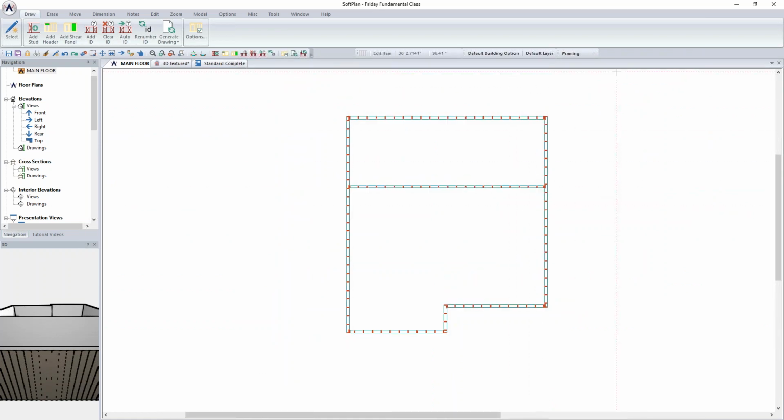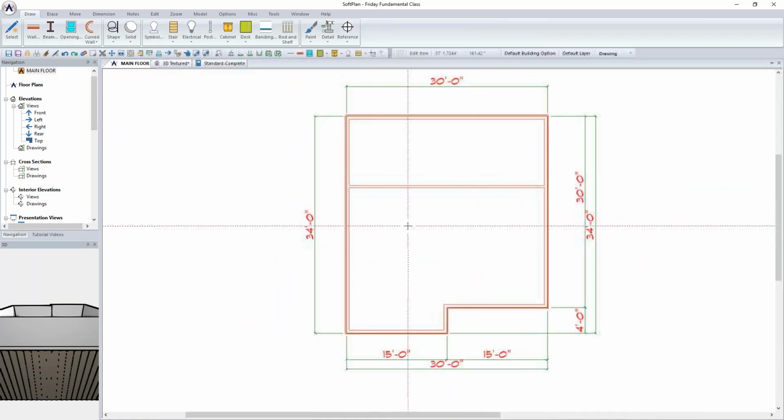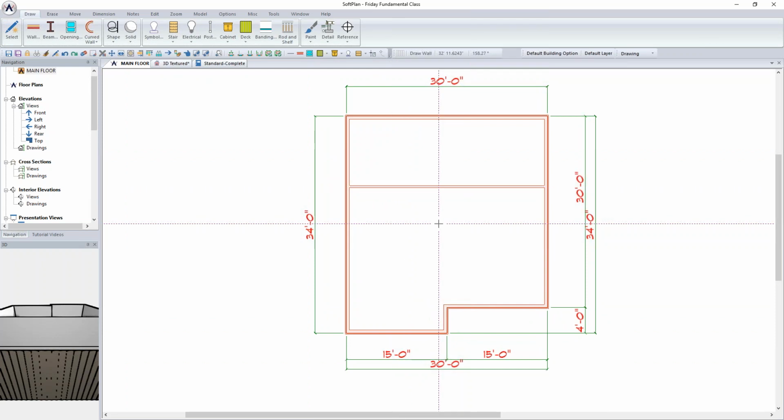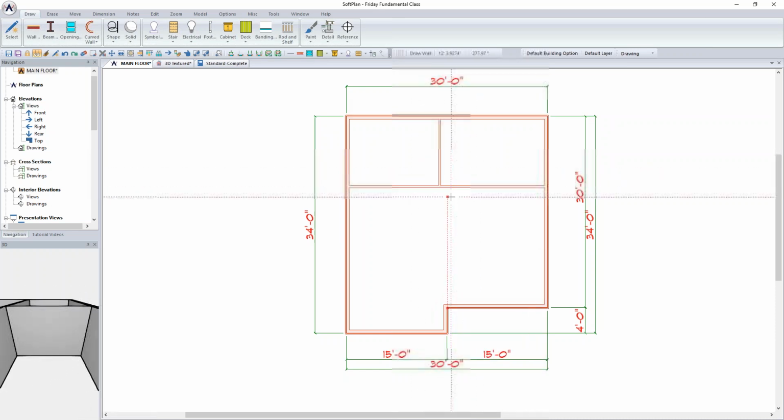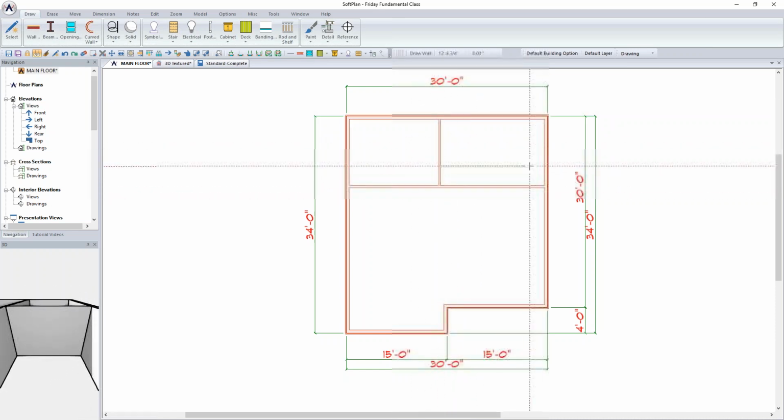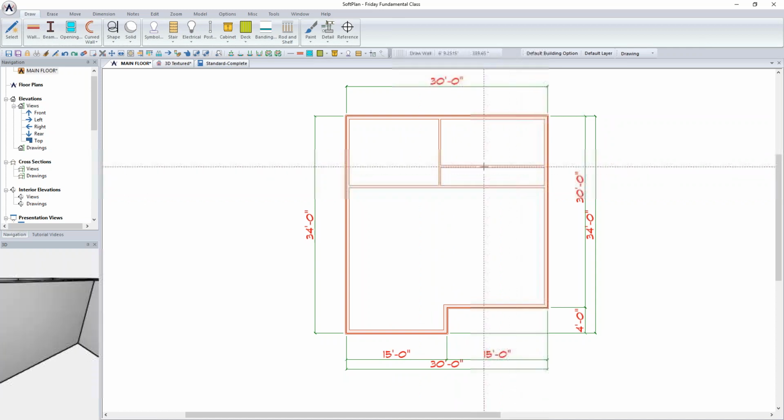All right, so I'm going to go back into our floor plan at this stage and draw a little bit more as far as the plan is concerned. Draw Select is a tool you will use a lot of. It allows you to select an item such as the wall that's there, okay, and then in this case now, I can just simply sketch or begin sketching where I want walls to be drawn in. And so in this case here, I'm just sketching where I want the walls to be.